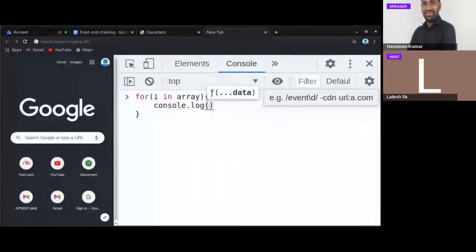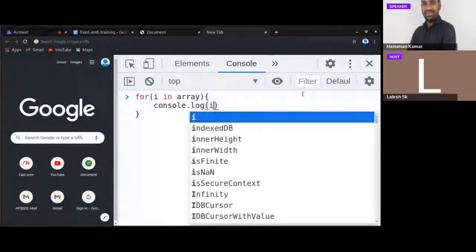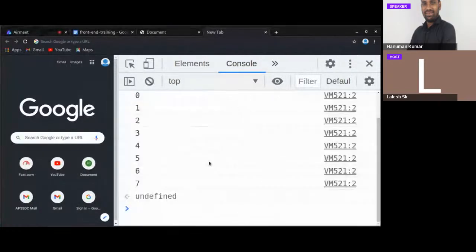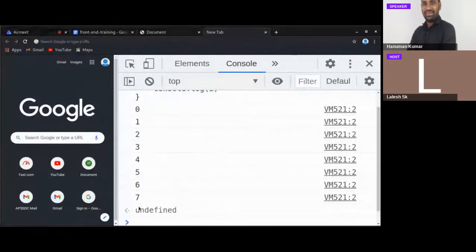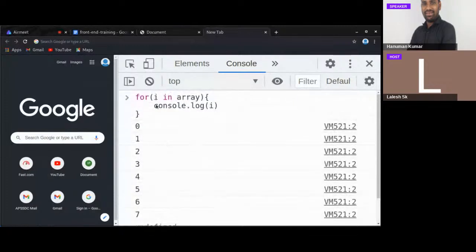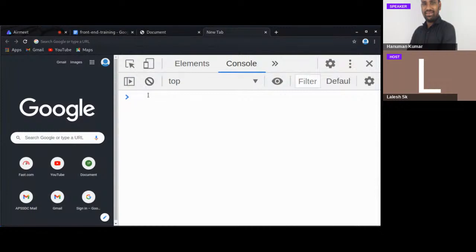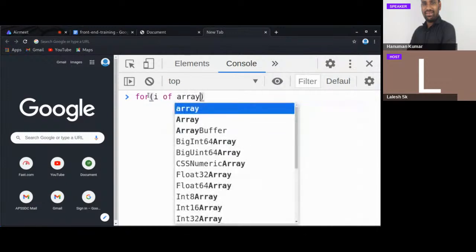For example, let me use I here. And now we are able to see all the index values, 0 to 7. But instead, if you want to get the exact elements, we have to use for of. So let me use for I of array.